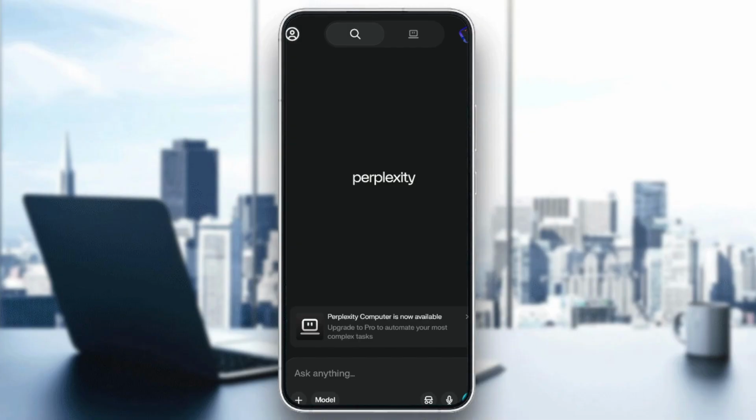Pro Search isn't fully unlimited in the way you might think. According to Perplexity's official documentation, each time you use Pro Search or any advanced model, 1 credit is deducted from your counter. Used credits are automatically restored exactly 24 hours after use. So that's right, Pro Search operates on a rolling 24-hour credit system, not a daily reset. And complex searches, especially those involving document analysis, can consume your credits faster than you would expect.